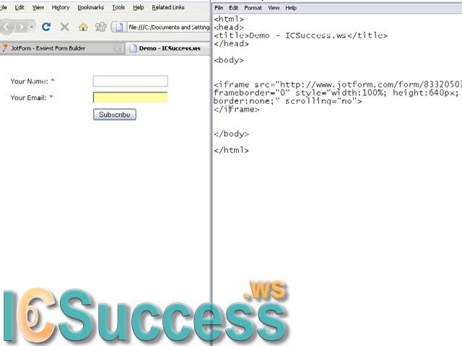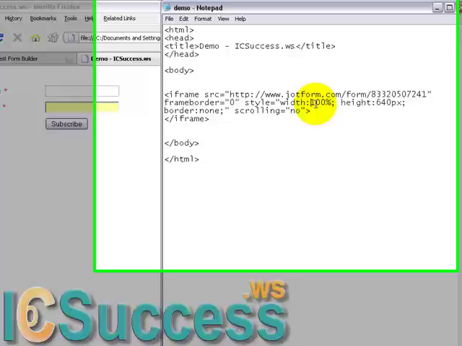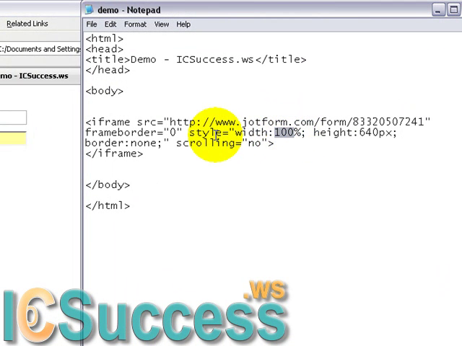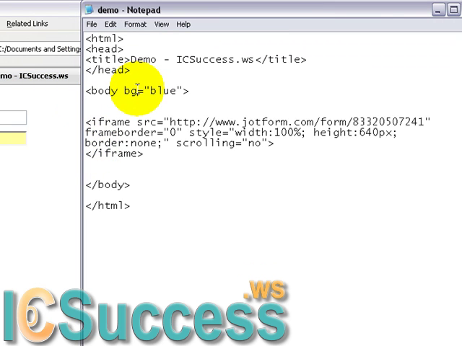Okay, and here again you can change these. What this is, it's spanning the entire form 100%. So if I were to change the background color, one sec, if I were to change the BG color to, let's do blue, it would not look nice. Ew.